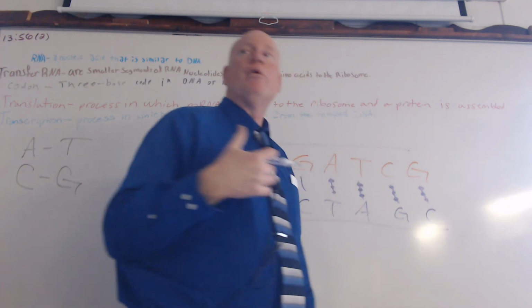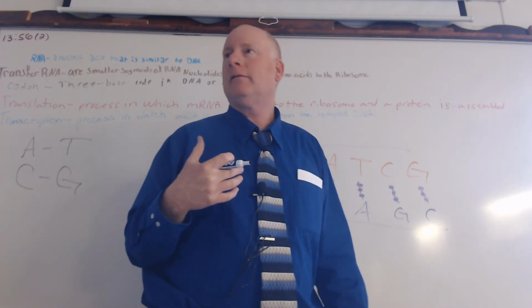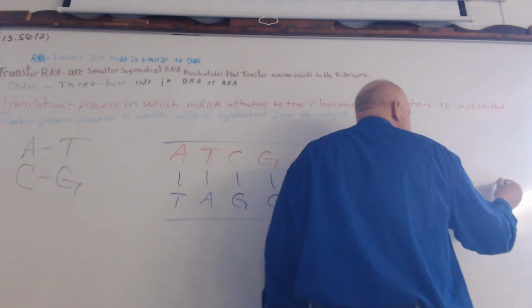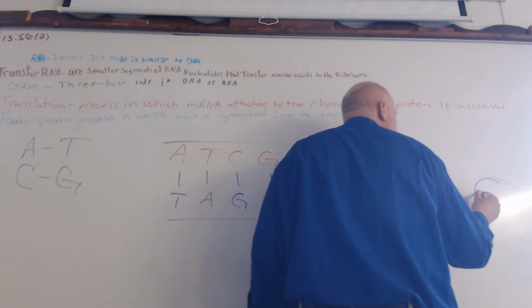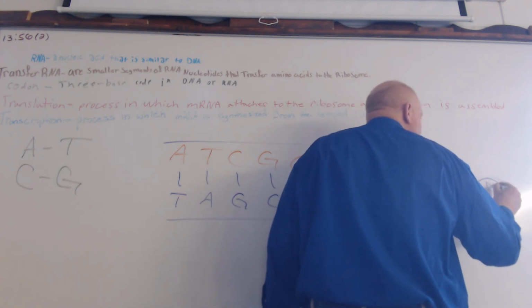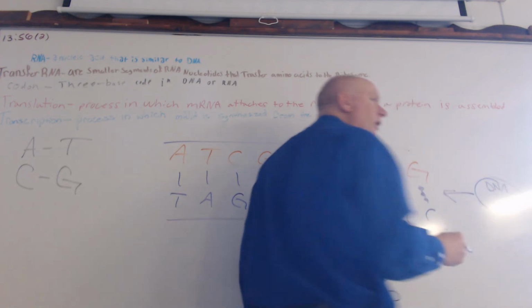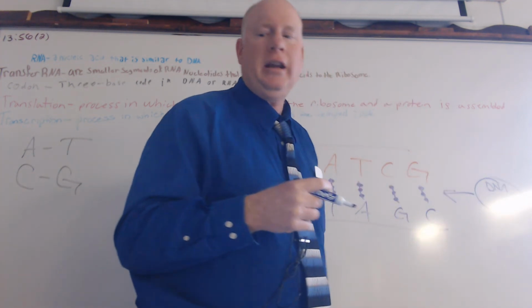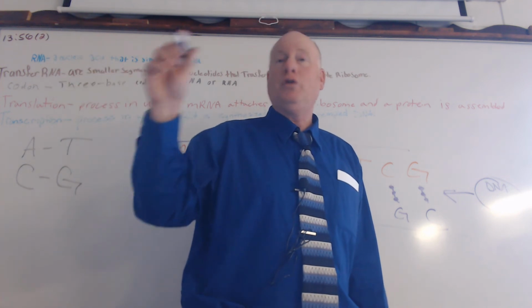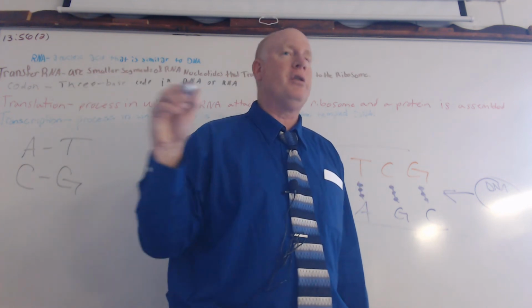Now, if you were to replicate DNA, there is a specific enzyme. We put a circle and we had it going in that direction. It was DNA something. What was that called? DNA helicase. And if this is sounding not familiar, you probably have this written down somewhere on your paper.